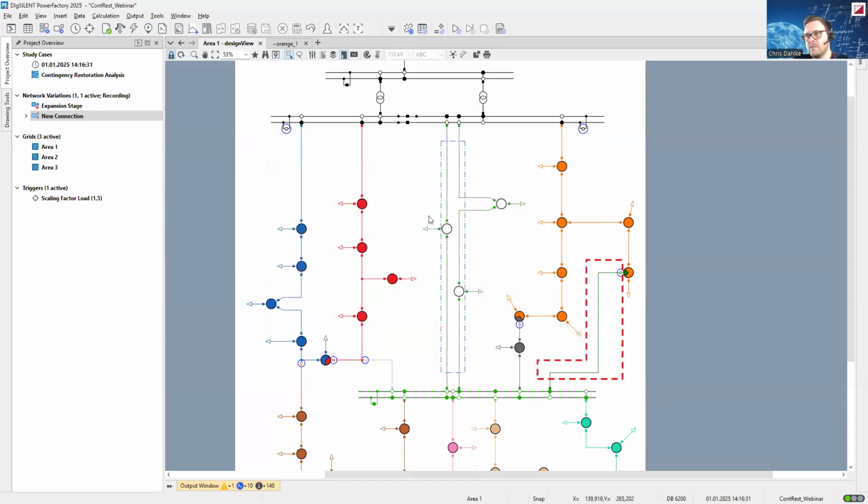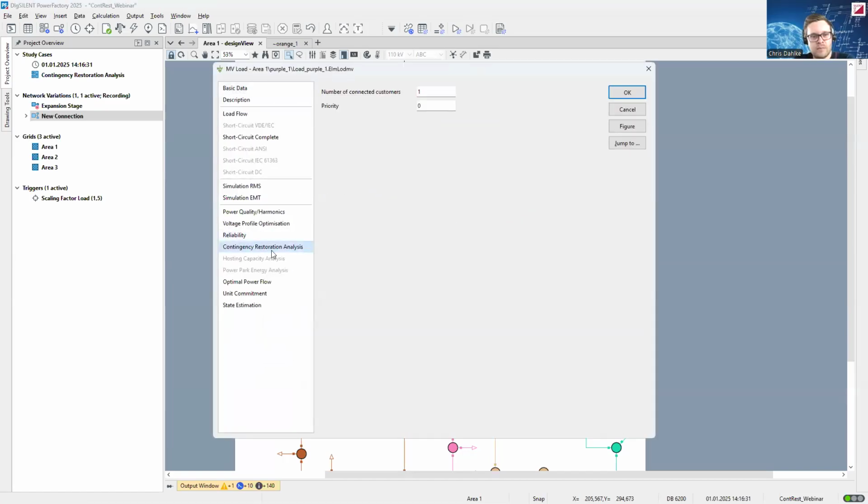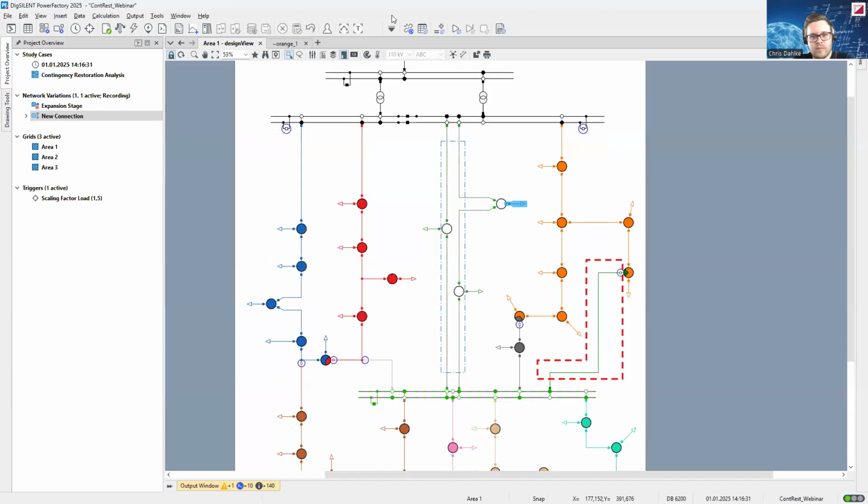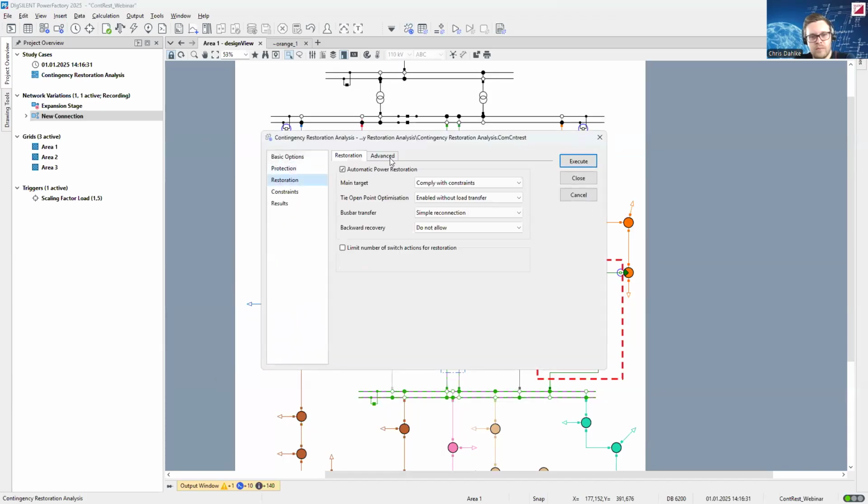When you take a look at a load on the contingency restoration page, you're not only saying how many customers are supplied here, but you can also give it a priority. The algorithm will consider this, and you can say whether a higher value of the priority is the most critical, or a lower value is the most critical, because the definition is a bit different between grid operators. This can be considered in the resupply here. Thank you for the question. I forgot that. Yeah, very good.